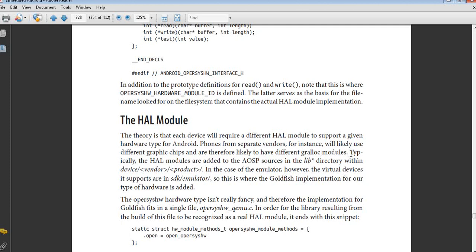I think typically the HAL modules are added to AOSP sources in the lib directory within device vendor product. In the case of the emulator, however, the virtual devices it supports are in sdk_emulator. So this is where the Goldfish-based implementation for our type of hardware is added.